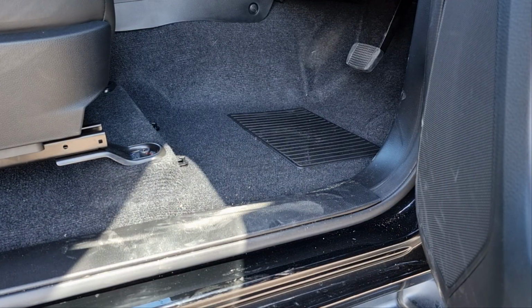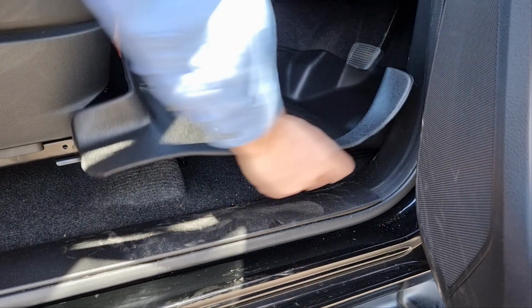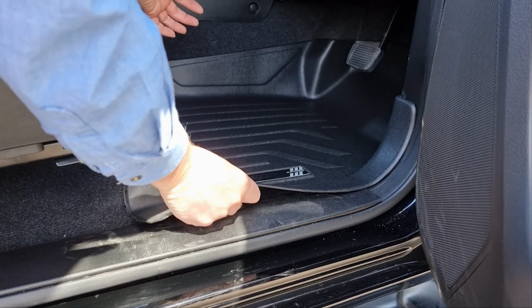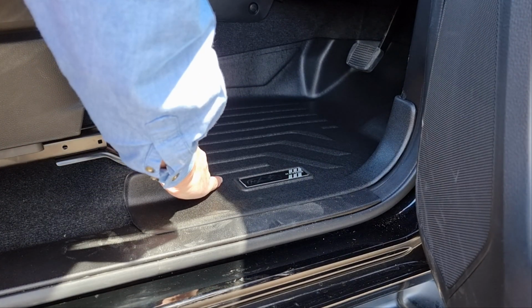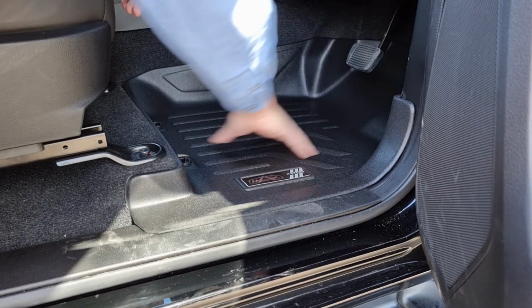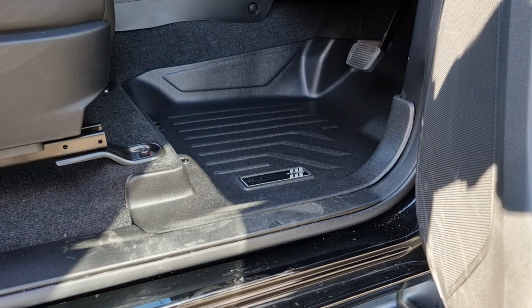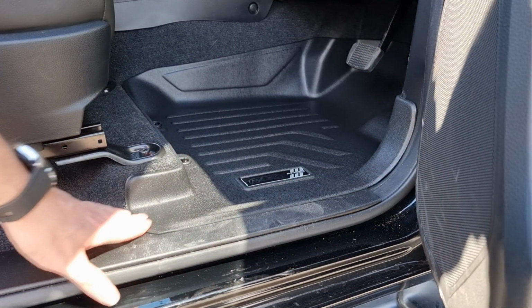Now I'm going to put in the floor mat for the driver's side. So all I do is slip it under the pedals, slide it forward, but as I'm sliding it forward, I'm making sure that the hooks go into the holes and making sure that it's all secured. Pushing down firmly, making sure everything's in place.